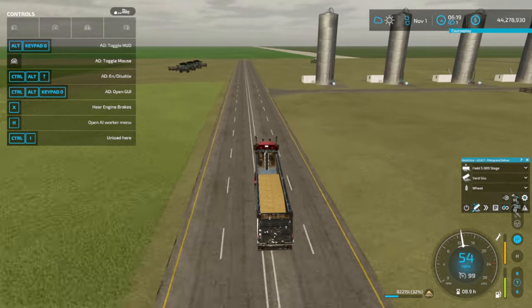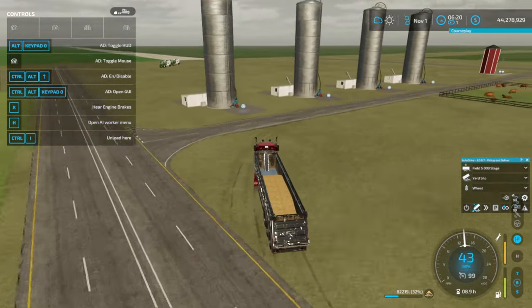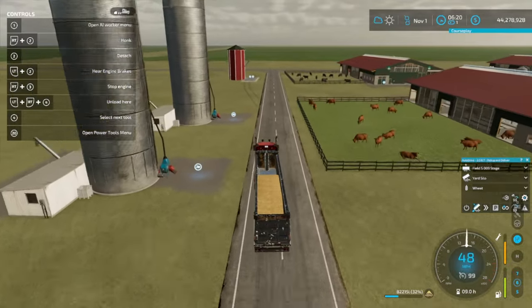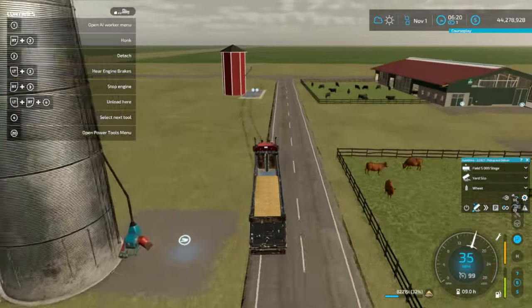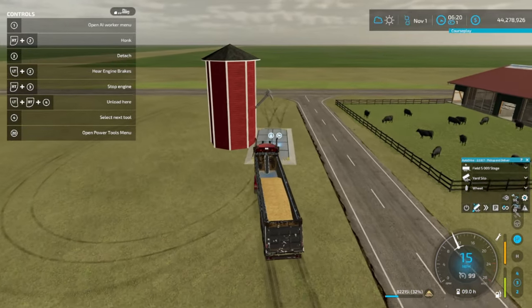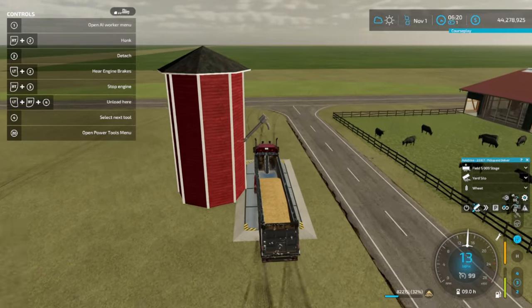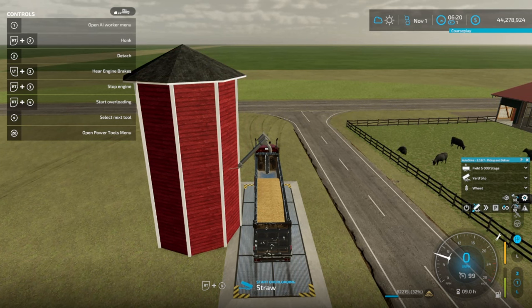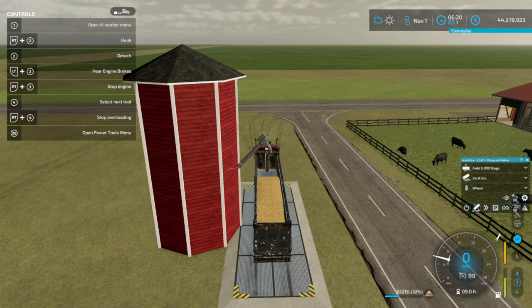All right, we got all the straw put in, and we have a little extra left over. So, we didn't need all the 250,000 liters. But this is one of the reasons why I put everything up loose, so that I can go back through. If I don't use it all, I'll just put it right back in the silo. It'll be usable next time. I don't have to worry about a bunch of bales.